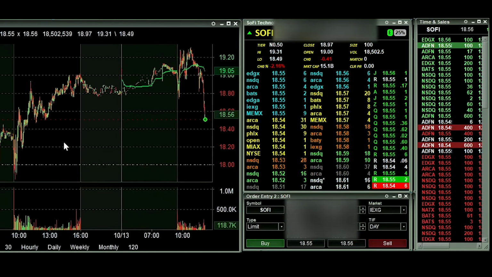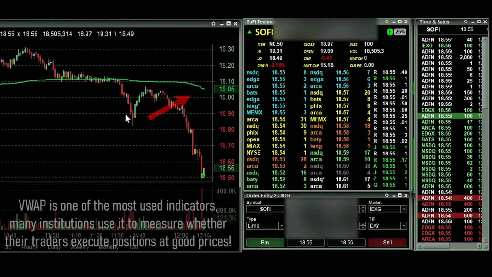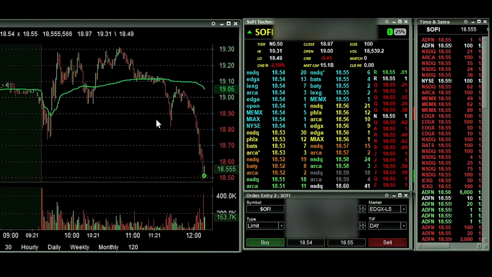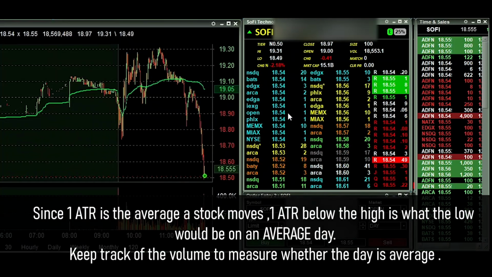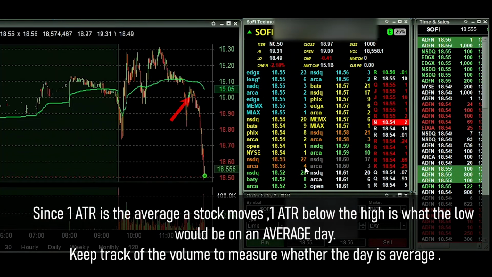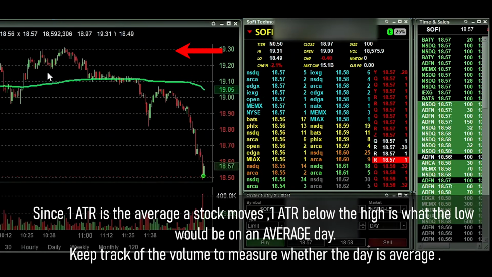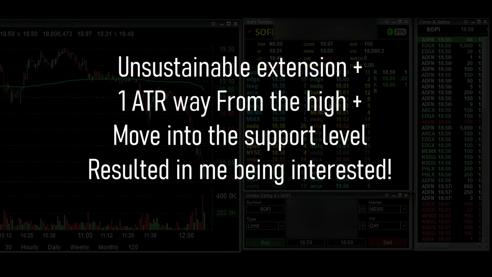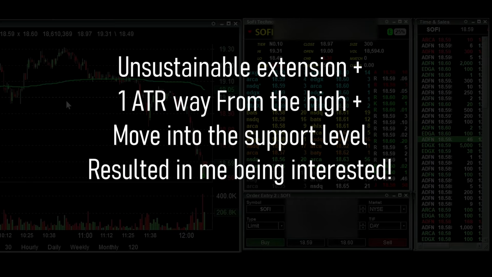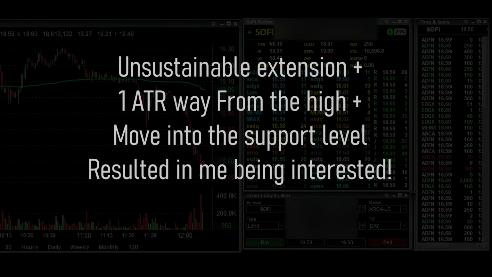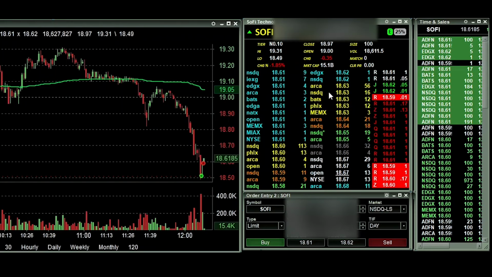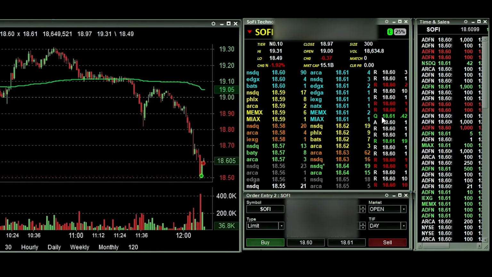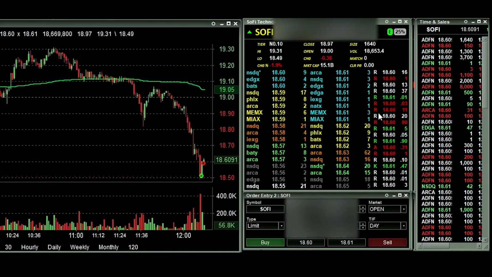Something else that is important is that price is away from VWAP. The ATR was 90 cents at that time, so we are roughly 60% of an ATR away from VWAP and almost a whole ATR away from the daily high. It is important to quantify what an extension means to you. Many people use an extension away from VWAP measured in ATRs, and roughly one ATR away from VWAP is something like a breakpoint.